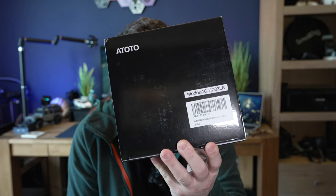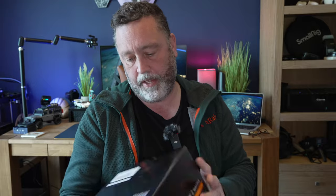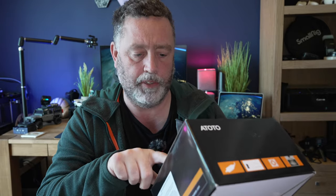The one I'm taking out is also an Ototo S8 Ultra — there's a reason for that which we'll look at in a second. Along with the S8 Ultra, the seven-inch model, we also have this to fit: the HD03 LR panoramic camera. I've actually got one of these fitted on the van already. I've also got optional extras already fitted — a dash cam and a tire pressure monitoring system — which we'll wire into the new system.